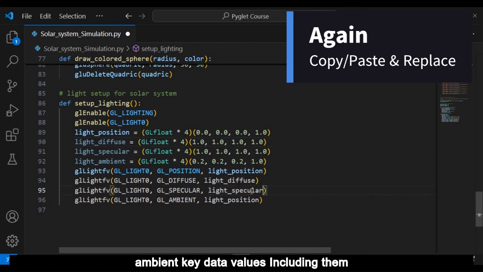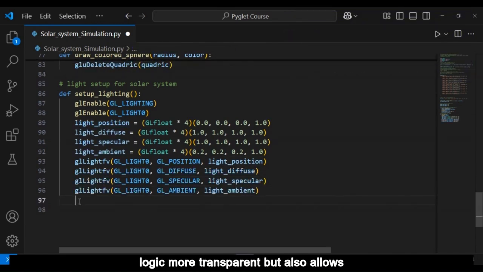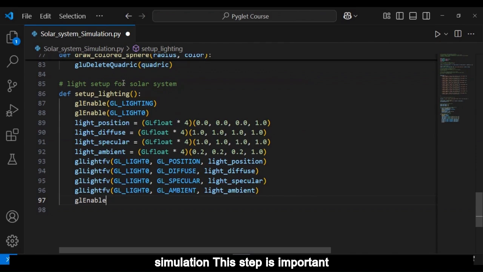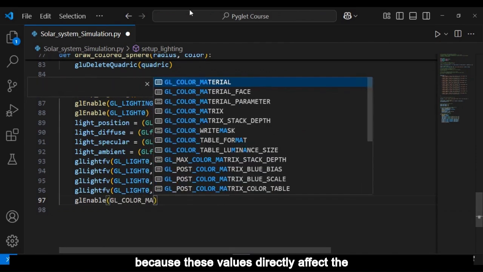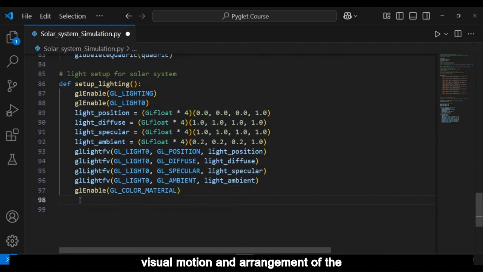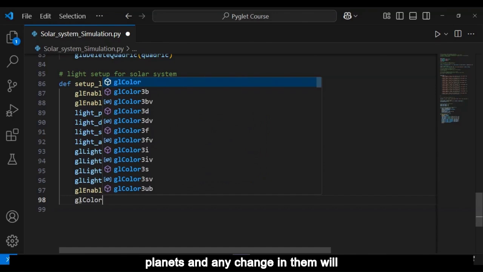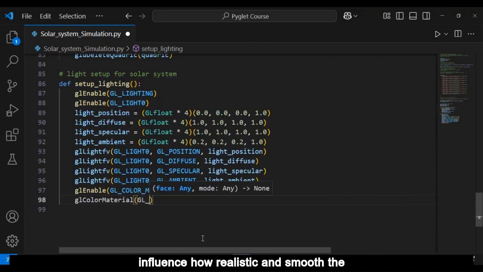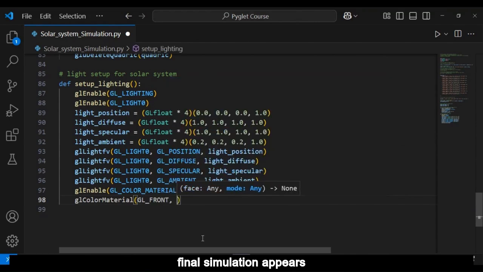Including them clearly in the code not only makes the logic more transparent, but also allows easy adjustments when fine-tuning the simulation. This step is important because these values directly affect the visual motion and arrangement of the planets, and any change in them will influence how realistic and smooth the final simulation appears.